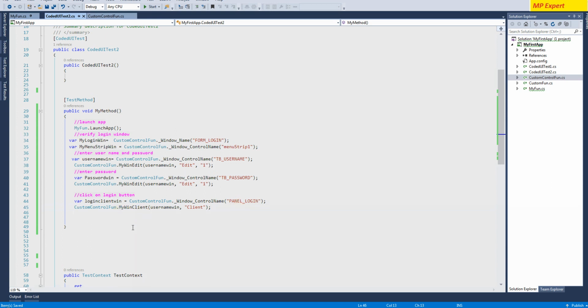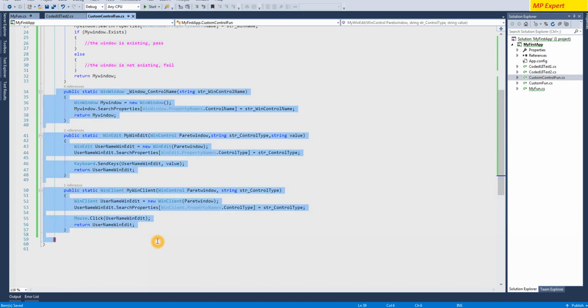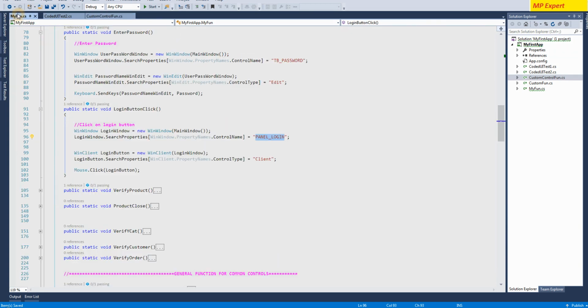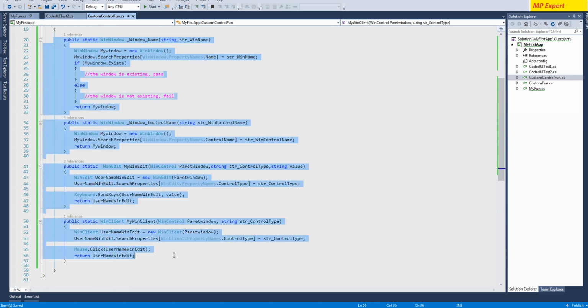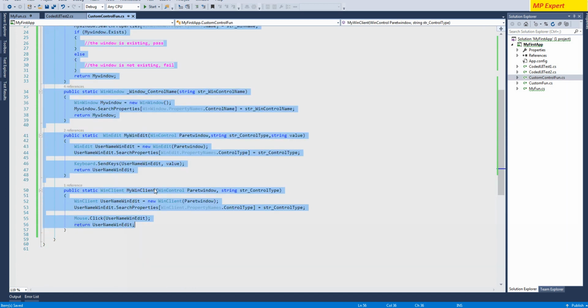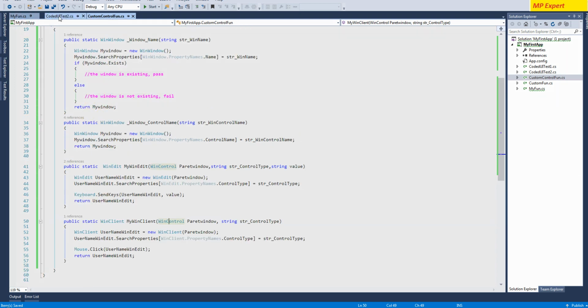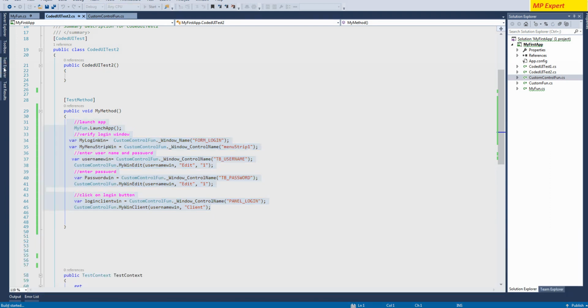Okay, cool. So guys, only this piece of code we can run, and with this piece of code we can log in to the window, which is very convenient. And this piece of code is very reusable. You can use it as many times as you want, with different values when needed. So this is very convenient. All right, so let's try to run it. I hope it will work.